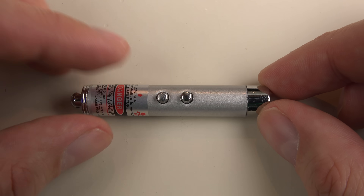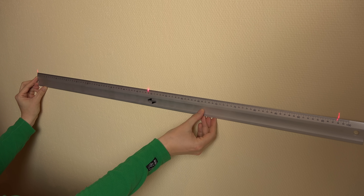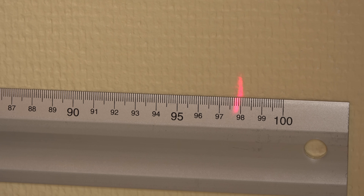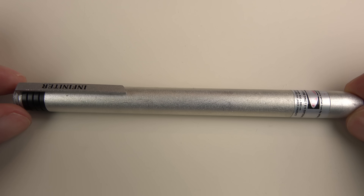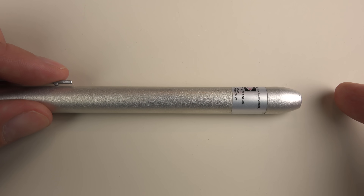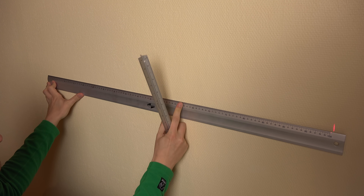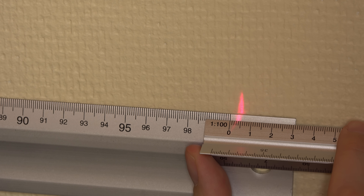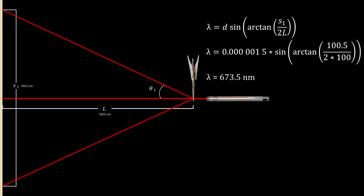The shorter the wavelength for red lasers, the brighter they appear given the same power output. Next up is a tiny pocket laser including a white LED — it's around a more dull 660 nanometers. Here's one of my very first lasers; you can tell by the wear on the label I've had it for a long time. It has a long wavelength — this ancient one is a classic 670 nanometer laser diode, now considered obsolete for laser pointers since it is closer to being infrared and therefore not very bright to our eyes.